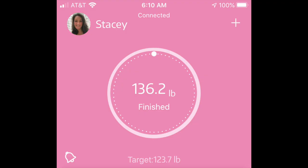But last week, April 11th, I weighed in at 135.8. This morning, I weighed in at 136.2, so I'm up 0.4. Oh, I'd rather have 0.4 than 0.5 pounds. So not bad. So apparently, she is going to the bathroom.